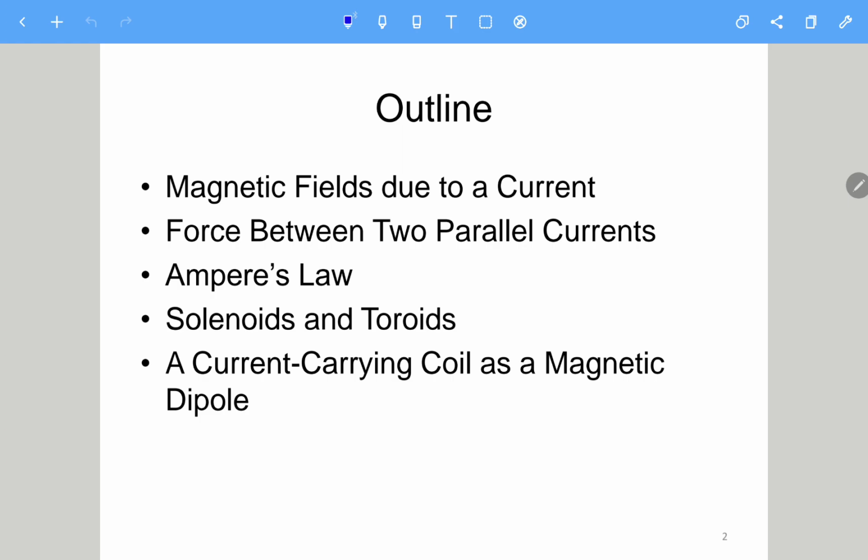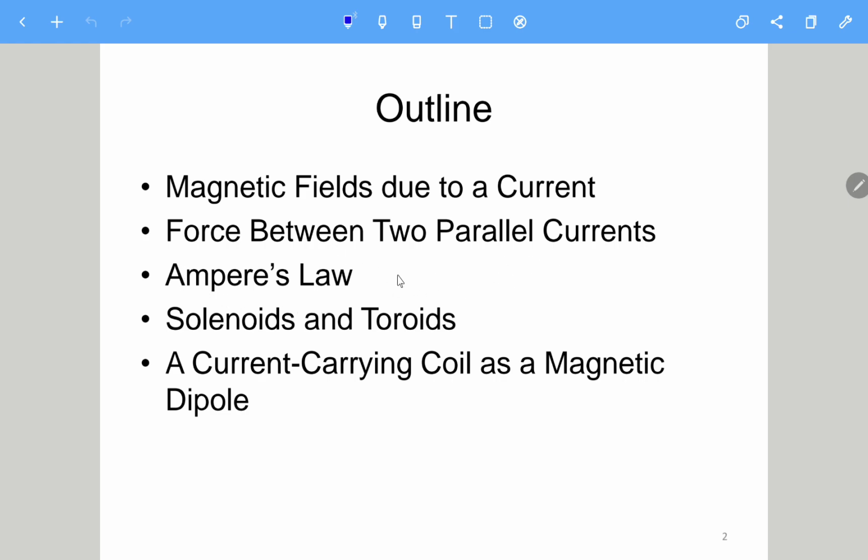In the last part of the last chapter, we talked about when we have a wire with a current in the B field. Here we will talk about when we have a current, it will generate a magnetic field. So if we have two parallel currents, one of the currents will generate a B field, and then this B field will influence the other, and vice versa. If we have two parallel currents in the same direction or in opposite directions, there will be a force acting on the parallel currents.